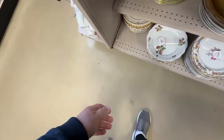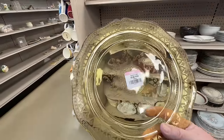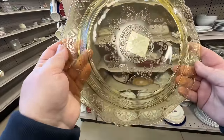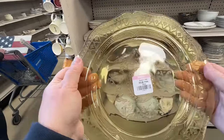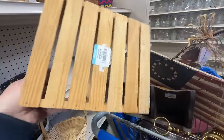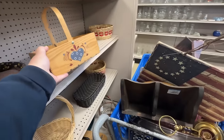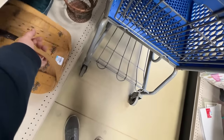These yellow amber dishes, this one was beautiful, and I thought it would look great in a lot of my black decor. It would make things really pop, but I didn't pick them up, and I probably should have. I really like this little crate. It wasn't a real big deal, but I really should have picked that up as well. And so many more things, of course, that I probably missed. We all have those shoulda, coulda, woulda moments, I guess.